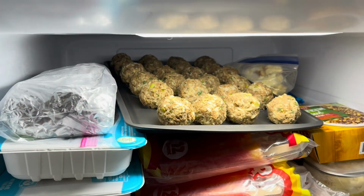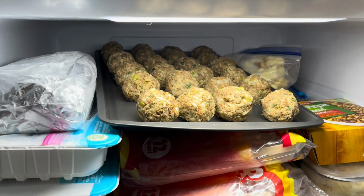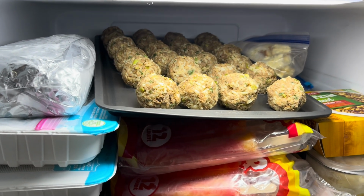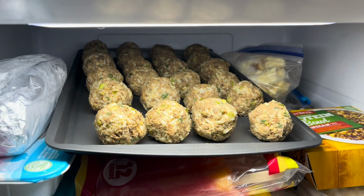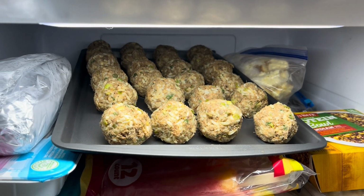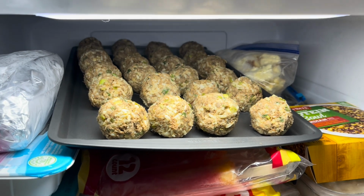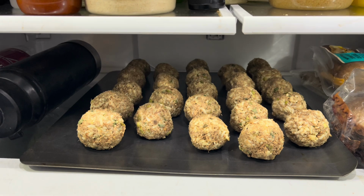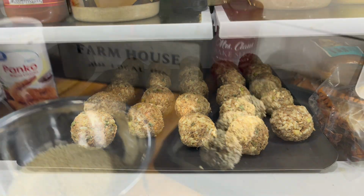Okay, so that batch of Boudin mixture, we're getting 4 dozen Boudin balls out of that. Here, I have these in the freezer. This is 2 dozen. I have these in the freezer chilling just a little bit. I have this batch of 2 dozen in the refrigerator chilling for a little bit.